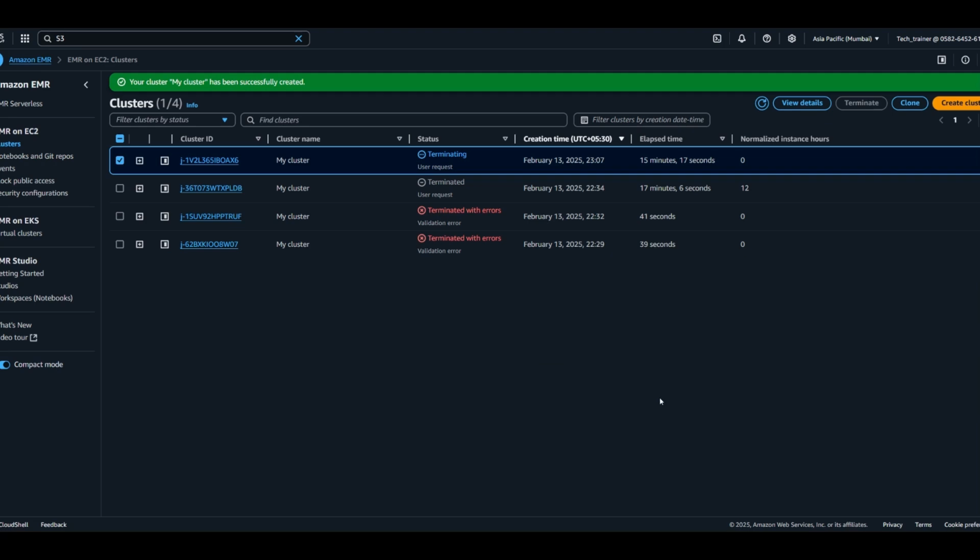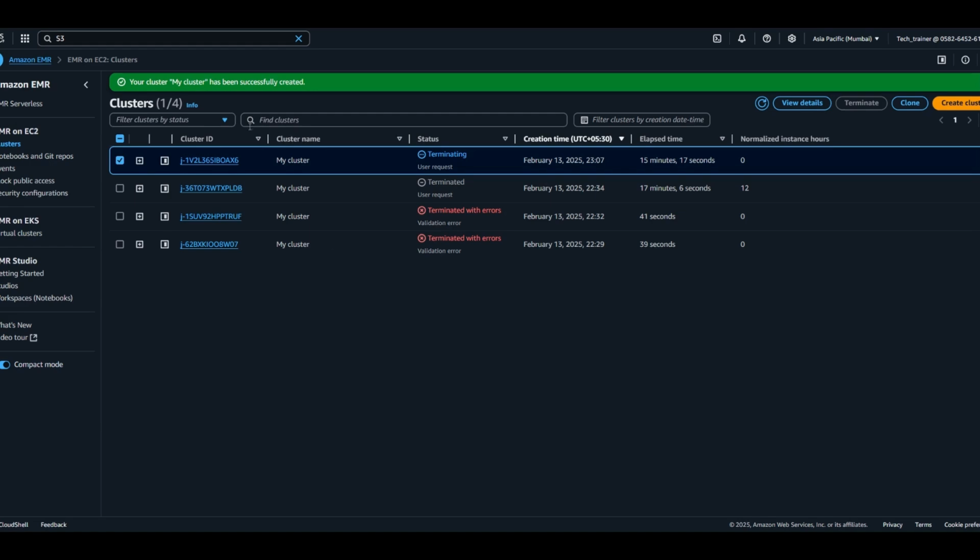This will ensure that your cluster is not up and running anymore. Because if your cluster is up and running and you simply get out of this console, that means your money is getting heavily wasted. It will start billing by the hour because your instances are still running. So if you just left it open and close your browser, you'll be in deep trouble. So make sure whenever you're starting any services, not only EMR cluster, you terminate the services when they are not required anymore, just to ensure that it doesn't cut money from your bills.